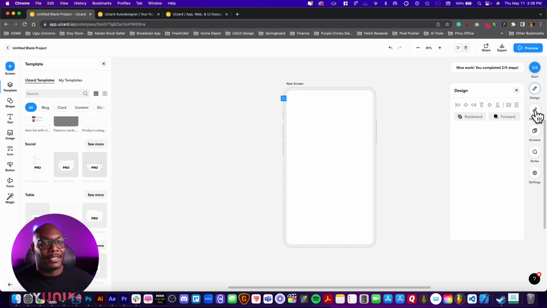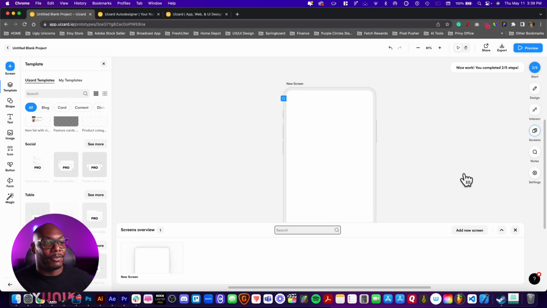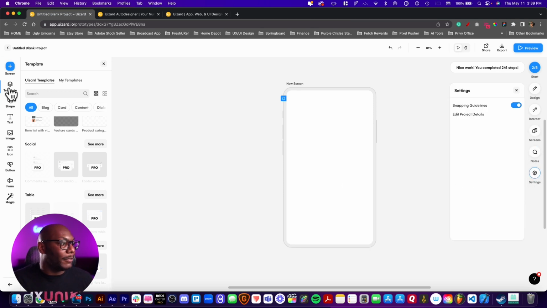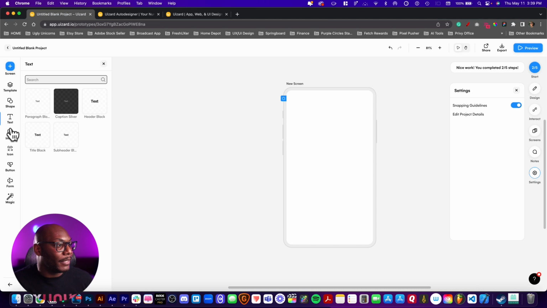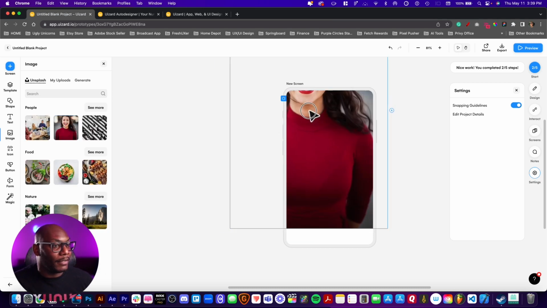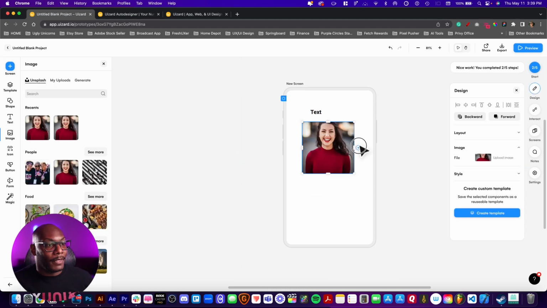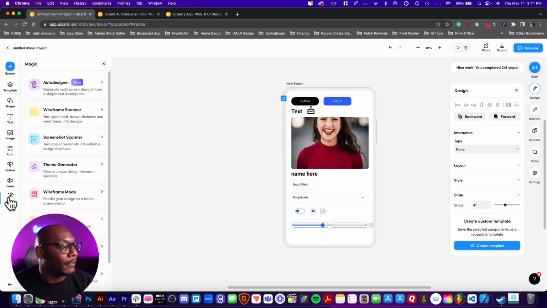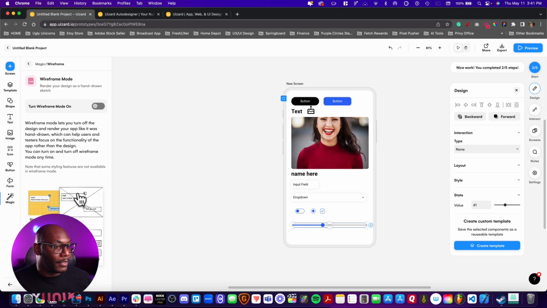Let's just click on these different options. Design, interact, similar to Figma, which is the screens. You get them at the bottom, like a storyboard style, add notes, you get your settings, you got templates in here. Let's just, because we can't play with the AI part, see what they've got to offer. Okay, we got basic, ooh, that's a big image. So we're looking at the different options, like the thing that we can't do that's in beta, so that's kind of sad. Wireframe scanner scans your wireframes to turn them into something. Theme generator, wireframe mode. Let's click on that.